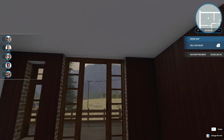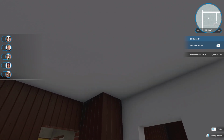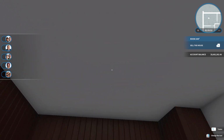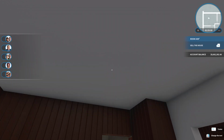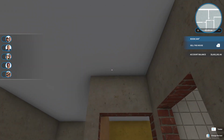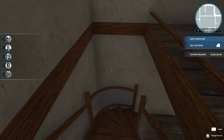I'm sorry, I forgot to start recording before I did this, but my friend Irene suggested that I use the concrete white tiles for the ceiling, this one. And so that's what I did, and I think she was right. It looks really nice. It was way faster than painting everything. And yeah, I like it. So thank you, Irene, for that suggestion.